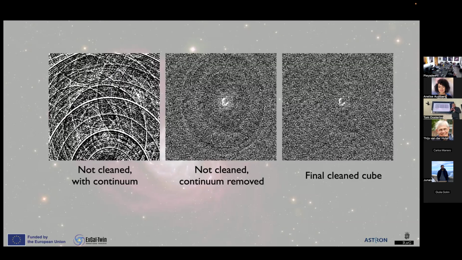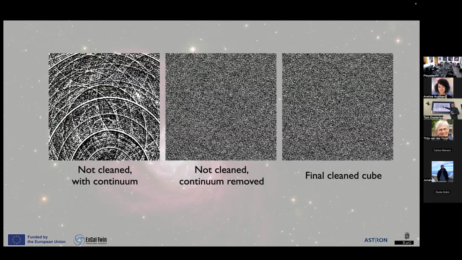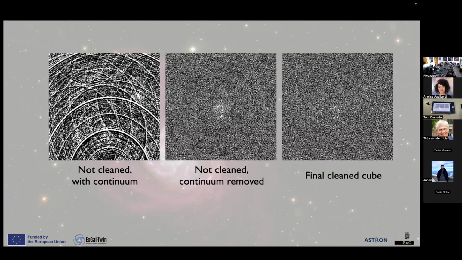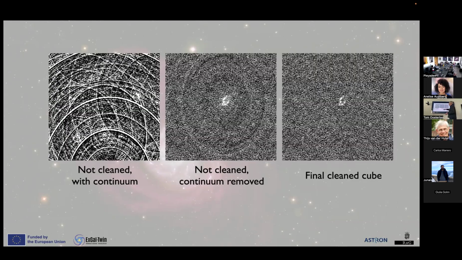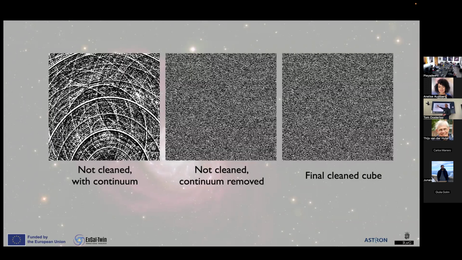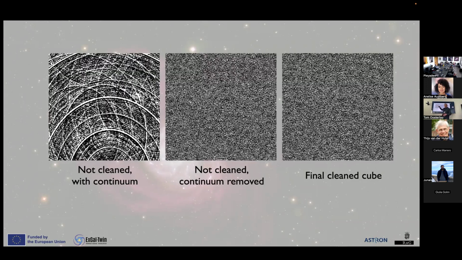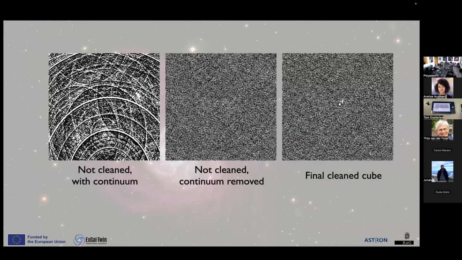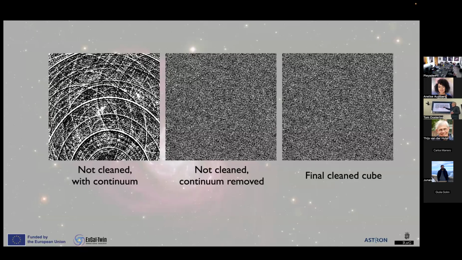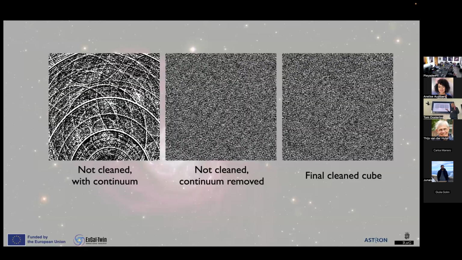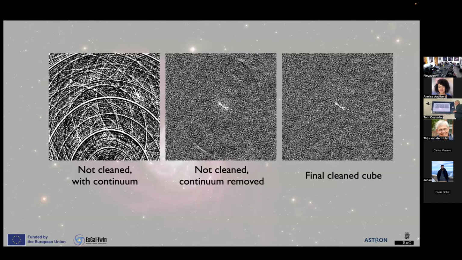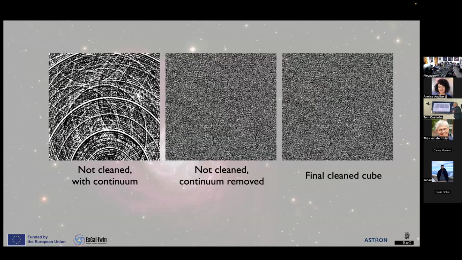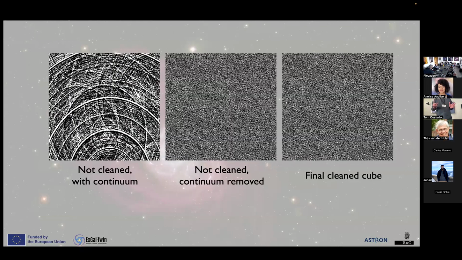Continuum has been subtracted. The remaining line emission has been cleaned, and you have a nice data cube that you can do your science with. Because in principle, you could clean every channel of the cube, every one of the 32,000 channels, you clean all these continuum sources and subtract them. But if you're only interested in the line, you don't have to do that. You subtract the continuum in this agnostic way, and you remove it perfectly, and you get a nice data cube of the HI in a particular galaxy. So this is the simple thing.